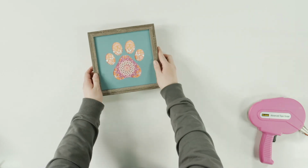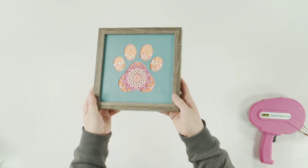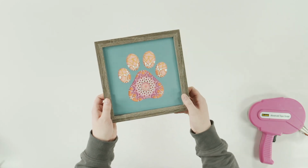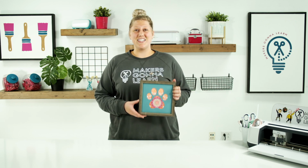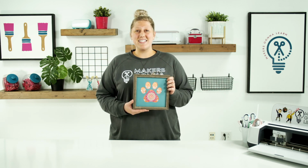Now we are through. Guys, look how cute this mandala is. I love the way it turned out. And of course, since almost every member of Makers Gonna Learn has a dog or a cat, we are all animal lovers, and this little cat and dog paw is so adorable. I love how this project turned out. I cannot wait to see how you guys create it and what you do with all of our beautiful layered mandalas. This was adorable. I can't wait to hang it in my house.